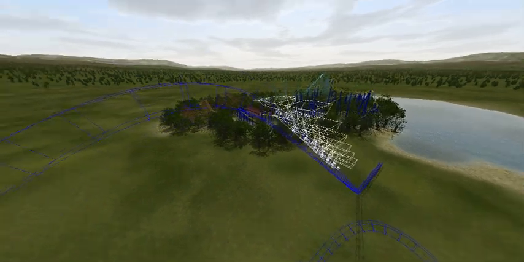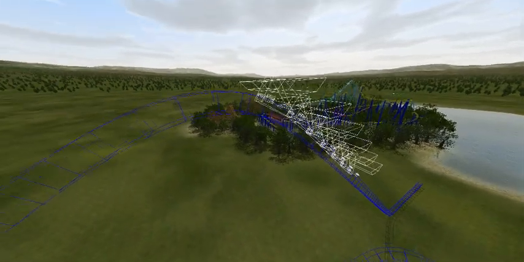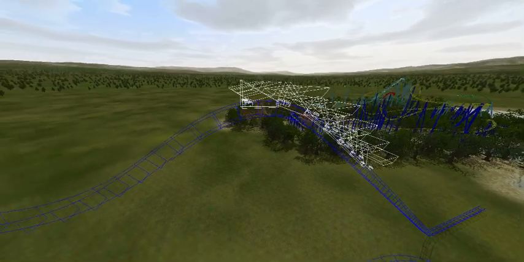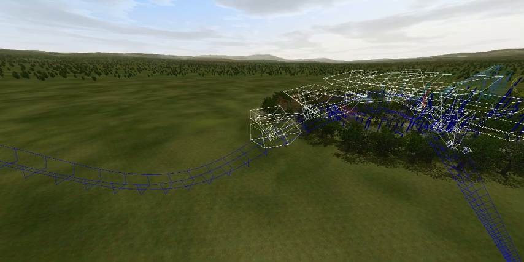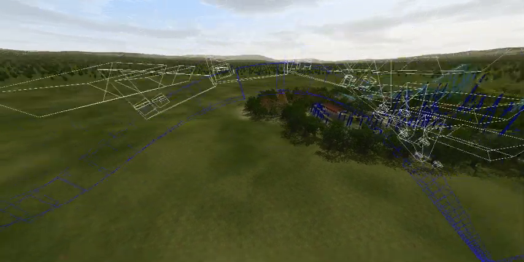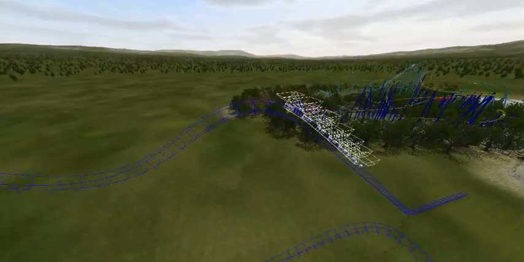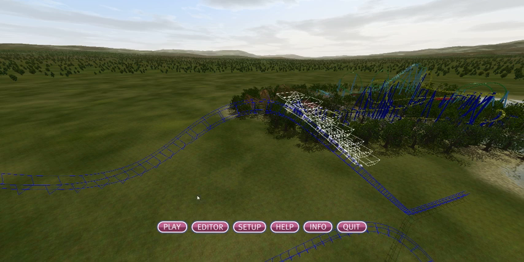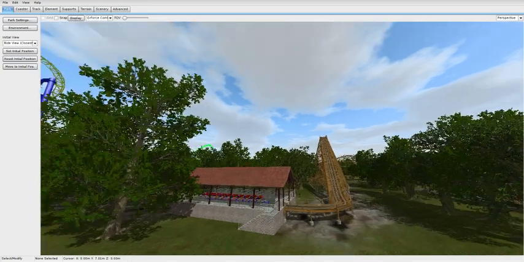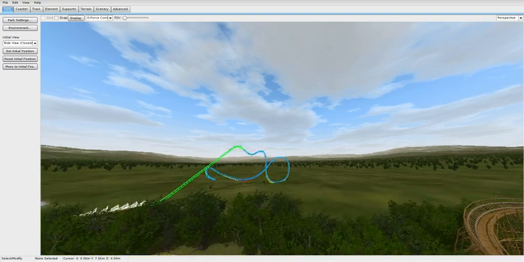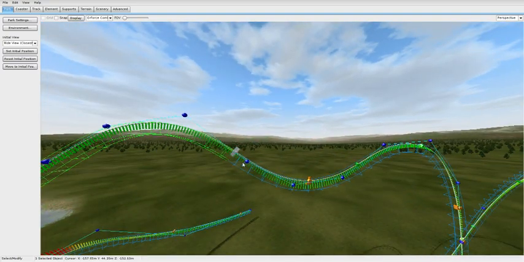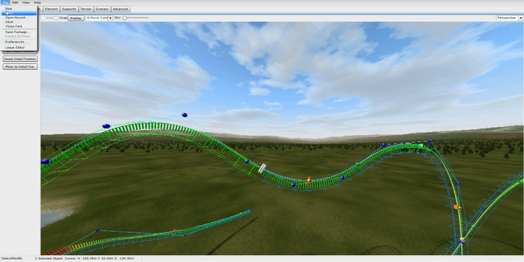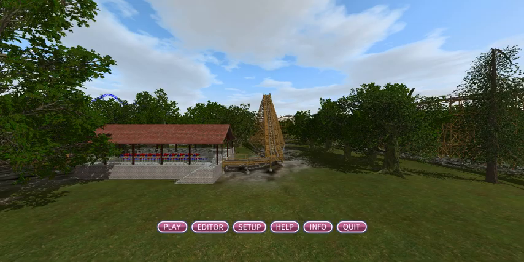So let's see what we got. So you can see the seats are rotating, just like we told them to. Oh. Yes, that's another thing that will happen with the shuttle design, is that it will not make it over the top of the hill sometimes. So it's as simple as just going back and moving the triggers forward a bit. And that's just because of the way shuttle coasters work in NoLimits too. There we go.